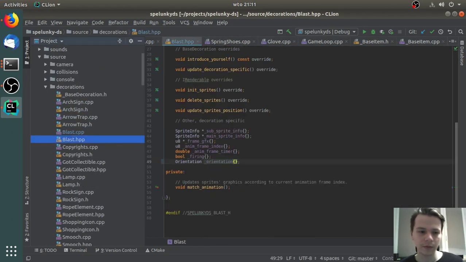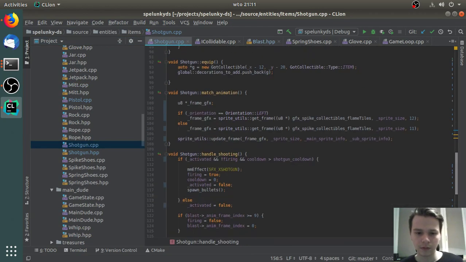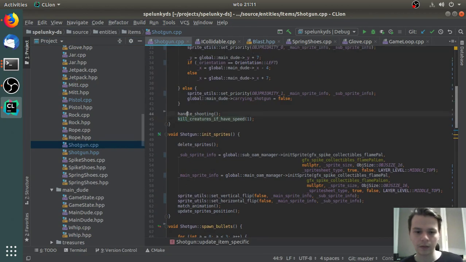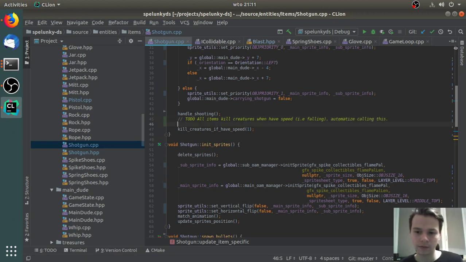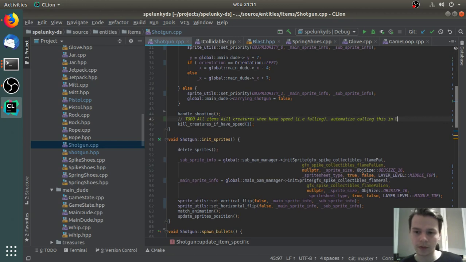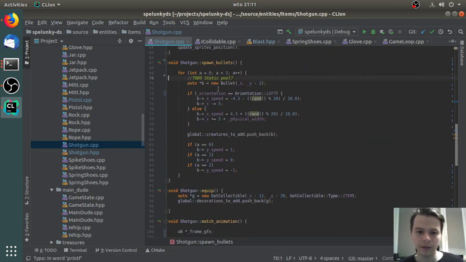So let's provide a to-do. Kill creatures. To-do: all items kill creatures when have speed, for example falling. Automatize this in the base item's update function. And well, this one is not needed.